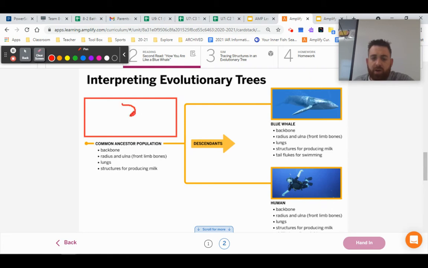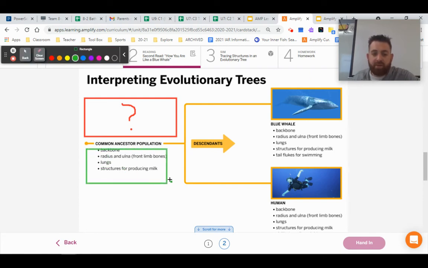In other words, we don't really know what this organism is, what it looks like. We don't know exactly what the organism could be yet. We would need to go dig up some fossils. We would need to go explore our records to figure out what organism is the common ancestor of these descendants. And to figure that out, we have to look at what traits they have. And that's where what we see underneath the populations comes in.